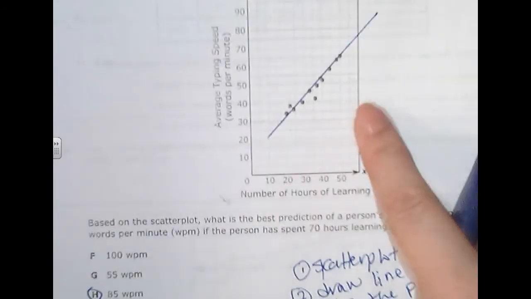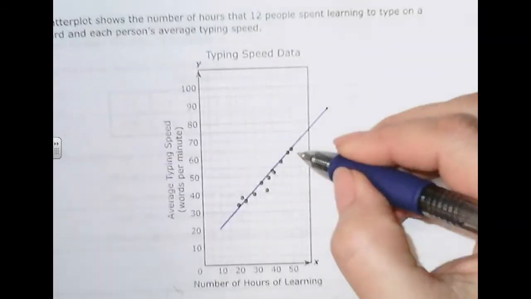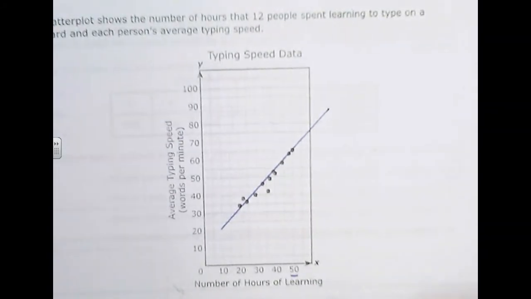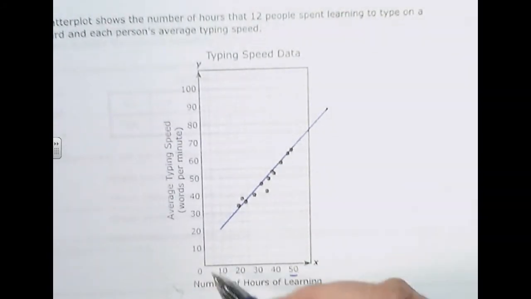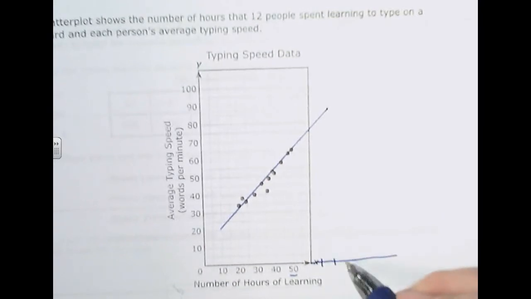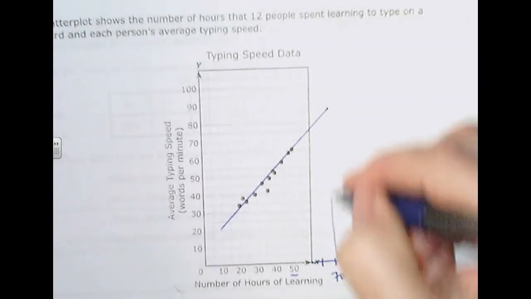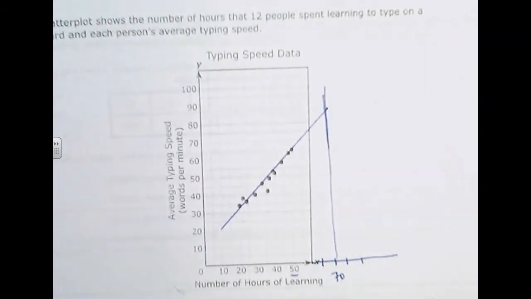I'm going to plot these answer choices over here, and we're going to see which one makes sense. So where is, and it said 70 hours, right? By the way, what does this say? 50. So pay attention. So that one must be something 10, something 20, something 30. How about 5? So that's 50, that's 55, that's 60. I'm going to continue on this thing. So that's 50, 55, 60, 65, 70. This is 70. And if you missed that, well, you missed it. I need to be looking at this piece right through here.